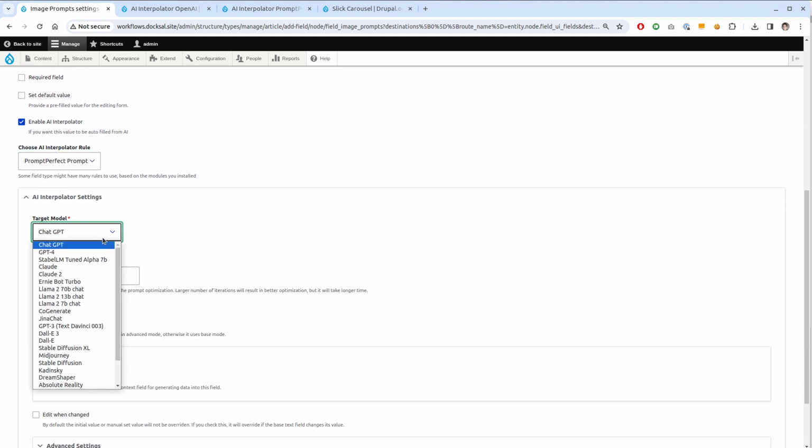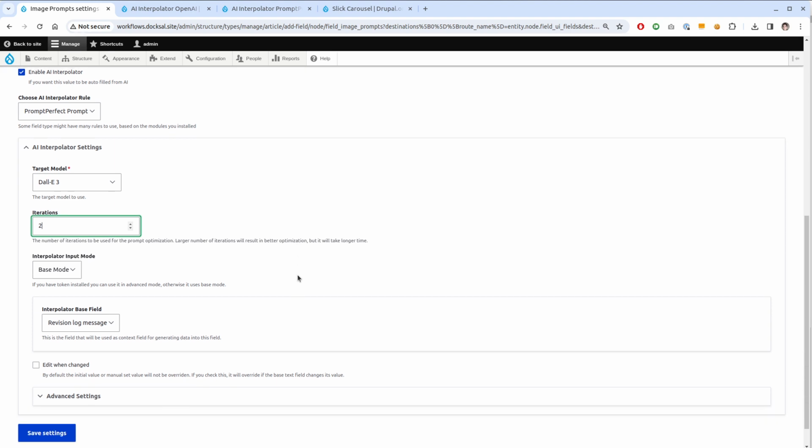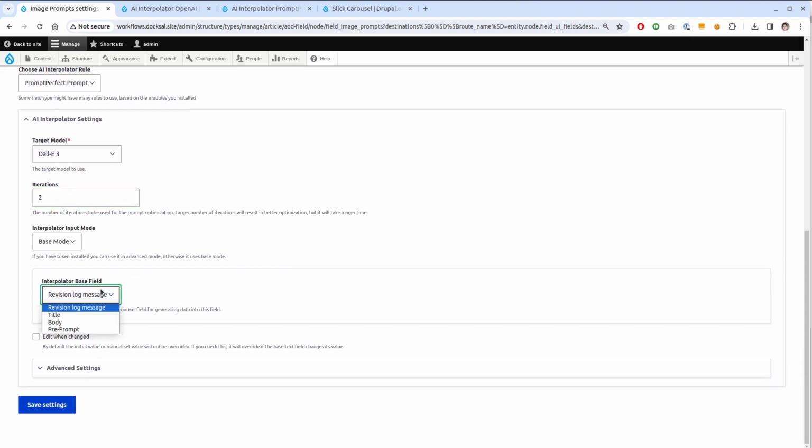The target model that we want to do is DALL-E 3. So we basically tell Prompt Perfect to take this prompt that OpenAI generated. We want to generate an image in DALL-E 3 and generate an even better prompt. So I'm just gonna take iterations 2 here. You should do a larger number. It's gonna create even better prompts, but I would just do the simplest one now.